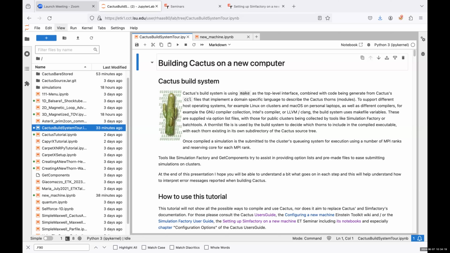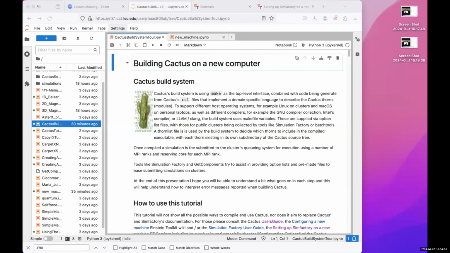In the toolkit, we have SimFactory, which contains a collection of these makefile fragments effectively, plus bits and pieces that then set up things like modules, and also has information about how to submit a job to the queuing system of the cluster. And that's really just a database and things to make things easier for you. If it works, it's all great. If it doesn't work, then usually you don't find out what's going on. So here, I'm going to show you what these options actually look like, how they're used, and what the individual steps of compiling Cactus look like.